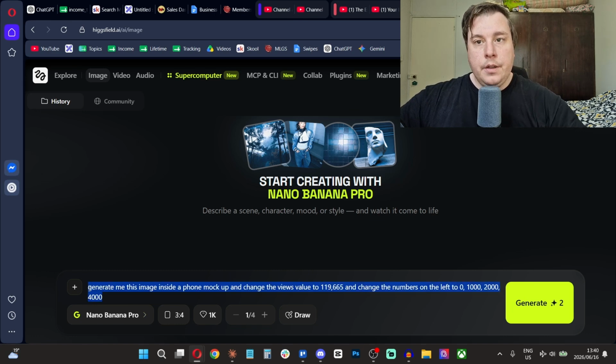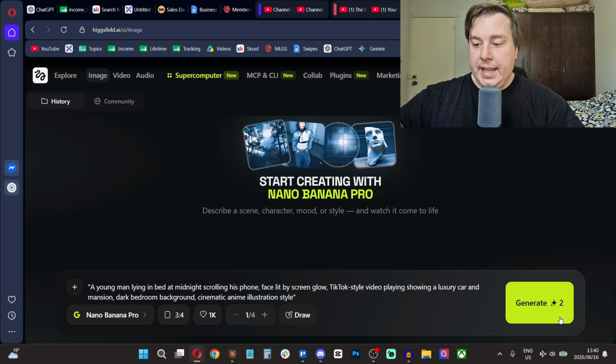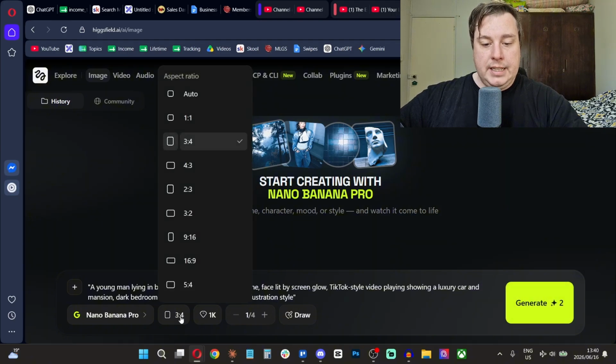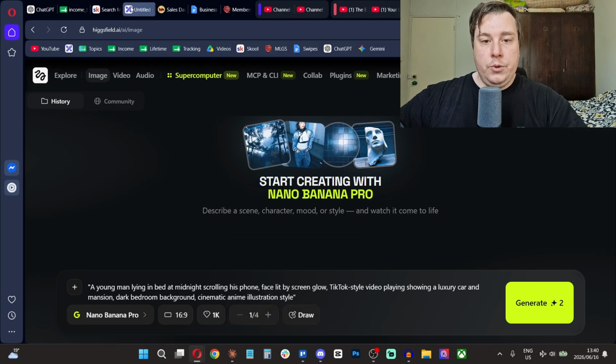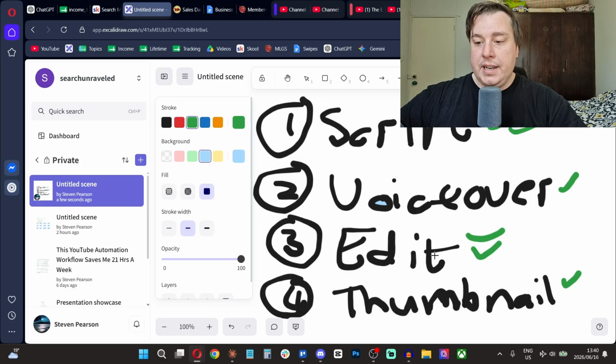That's good. You paste in your prompt right there, and then it costs 2 credits to generate that. Okay, so that's how you generate your images, and obviously you want to select 16:9, and you can go with 1K or 2K, and that'll get you the best results. And then you've almost created a video.